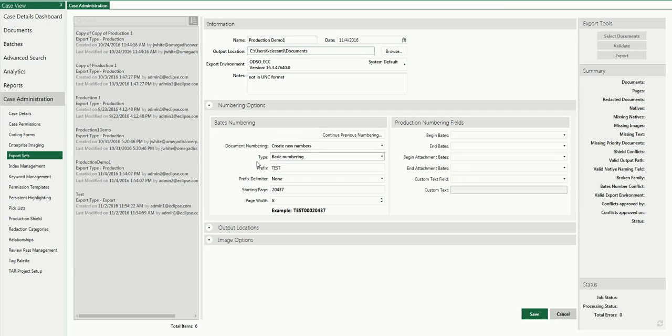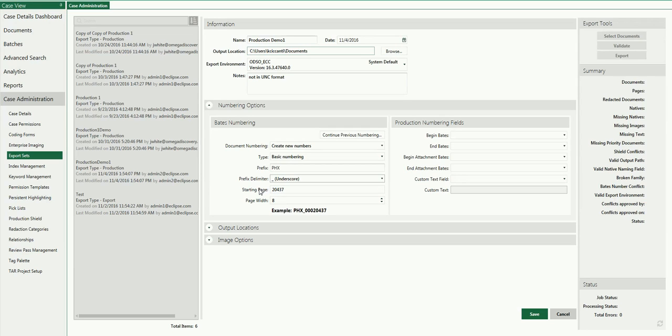Under basic numbering and advanced, you can choose a prefix. For this sample, we'll just do PHX for ours, and you can also choose a prefix delimiter between underscore, hyphen, and period. I'm going to choose underscore for our sample.